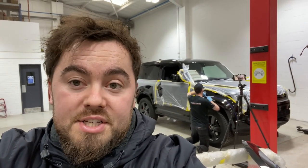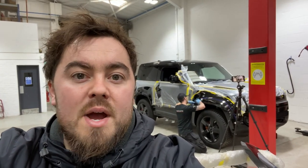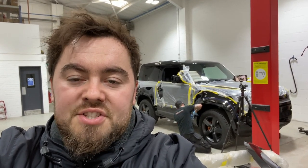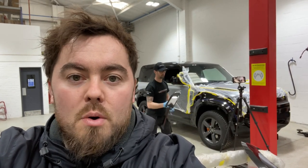You're probably wondering what all that sheet is over the car. We are completing our premium package to this Defender at TBC detailing. We've already completed the three-stage paint correction, so it's not coated yet. So Danny has sheeted the car up just to give it a bit more protection, where Nelly has to now put his hands all over it to fit the kit and do the build up. Just saved a bit of time on the detailing side, doing that cut first, and we can just go over where Nelly's now working.